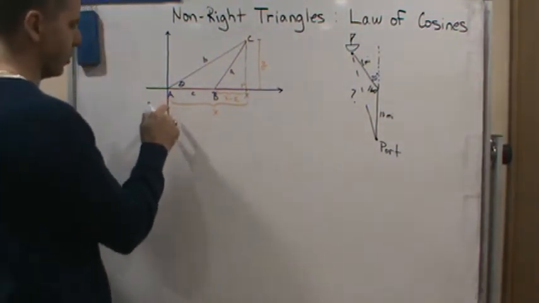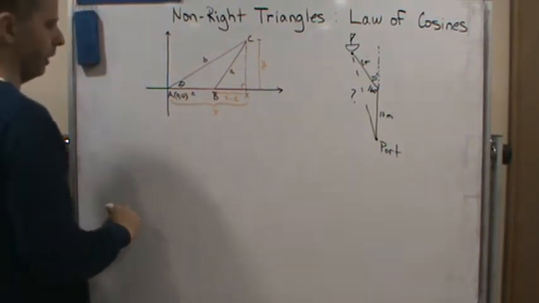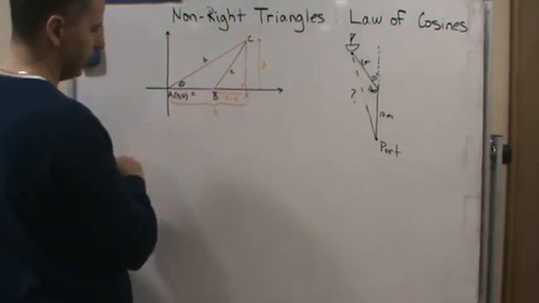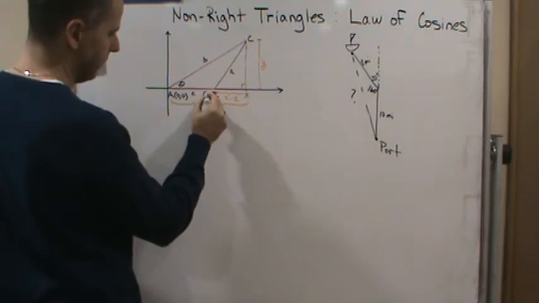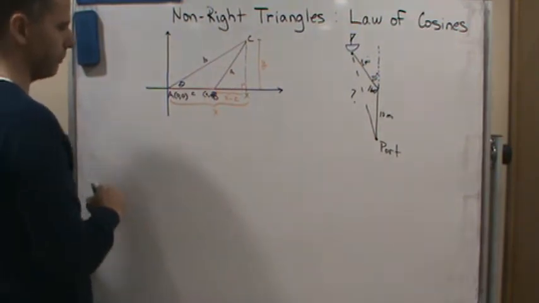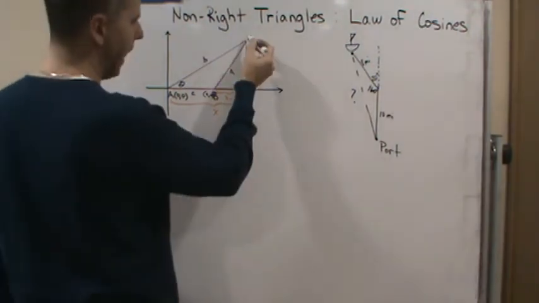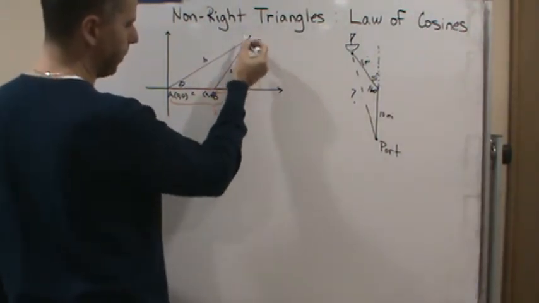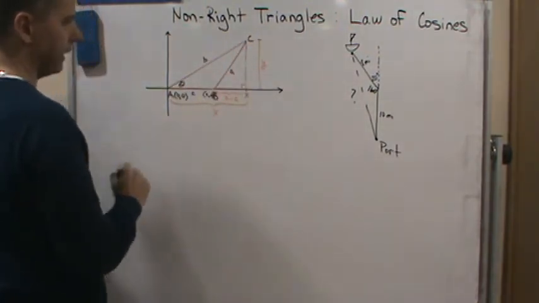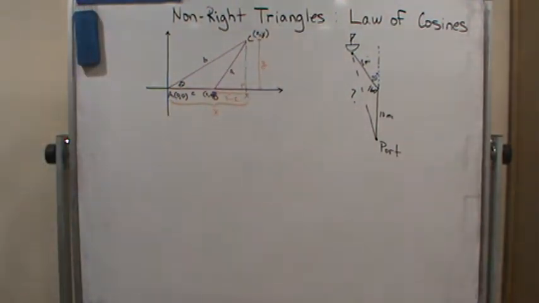So let's say A is at the origin, right? So A is at 0, 0. So B would be located at what? C, comma 0. Right? So let's say B is located at C, comma 0, because C is the length of this side. Okay? And then C here, now what we're going to do is we're going to drop an altitude. So we're going to drop a perpendicular right here, and we're going to form a right triangle because C is going to be at X, comma Y. That's how we're going to start C, right?